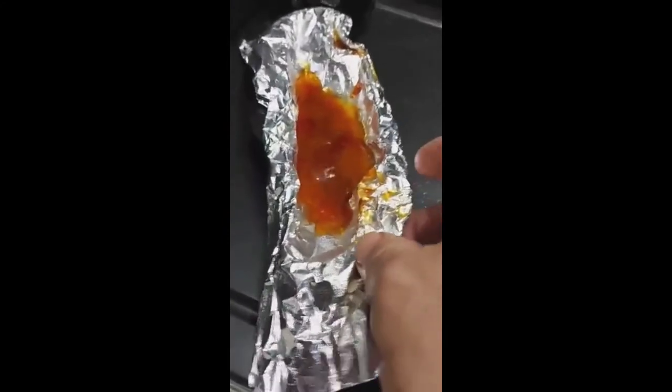See the grease collected in the aluminum foil. I did miss a little bit. It just takes some practice getting it right. Majority of it's in aluminum foil. Just lift it out.